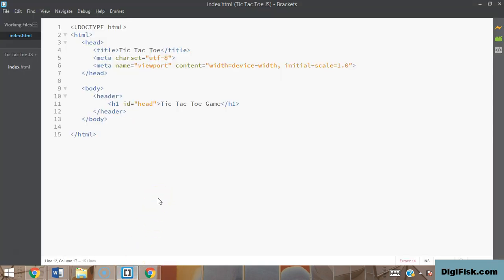Now that the header is created, let's create the area where the game's result will be displayed. We'll be using an h1 tag for this as well and giving it an ID of result. So this doesn't have to come between the header tags because the result tag is not a part of the header. So it's going to be separate. So separately, h1 ID is equal to result within quotes. Remember that the ID values should always be within quotes. If it isn't, it won't work. Then let's close it with an ending tag.